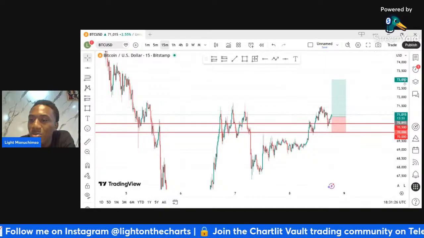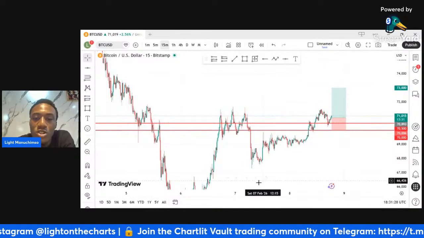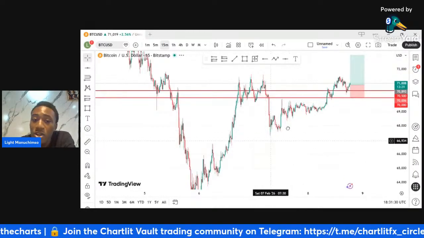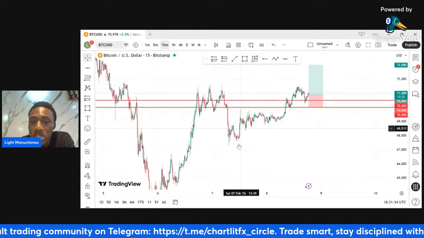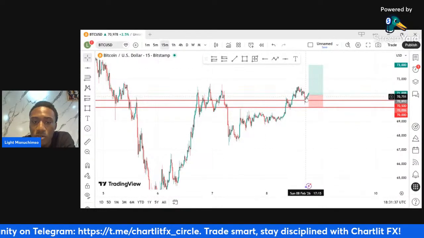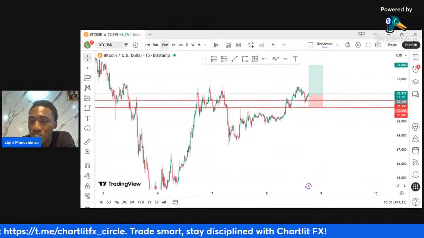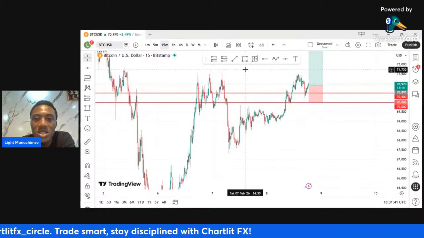So with what I've seen and the current market structure, I didn't just apply a rule. Maybe you might think I just said psychological level and then knew it was going to go up. No, I've already seen the market structure right here. Can you see it? It's already bullish. And if you check properly, you see that the market has hesitated here.